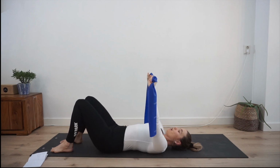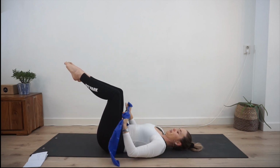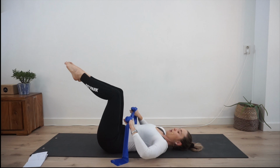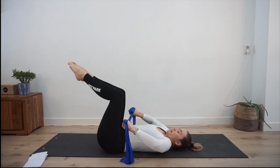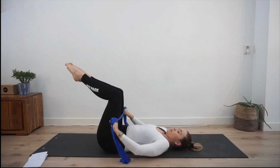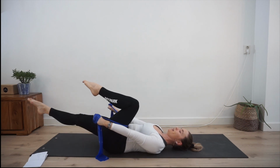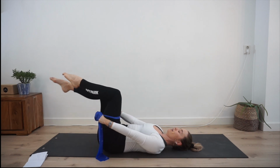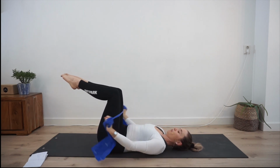So I'm going to take my legs into tabletop position, and I'm going to take the band a little lower this time. So my arms are going to be straight, okay, so my elbows are straight. If I don't, my neck is going to tense up too much. So I need to straighten out my arms, squeeze my shoulder blades down, and then I'm going to try and bring one knee in, reach the opposite leg long. Yeah, if you want more tension on the band, just make that happen for yourself, okay?